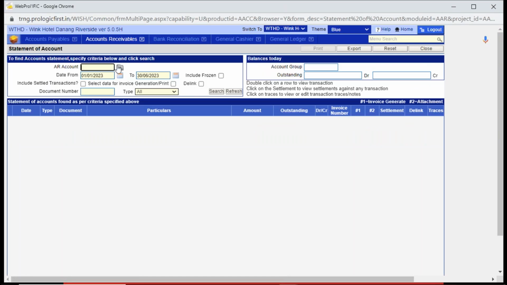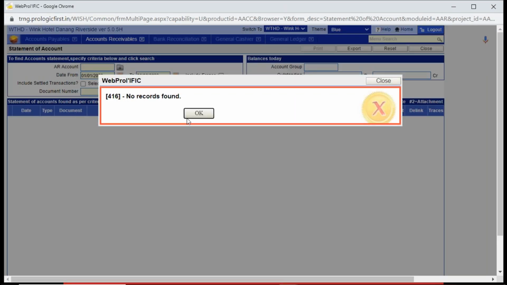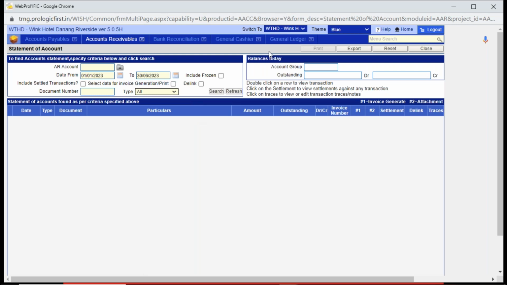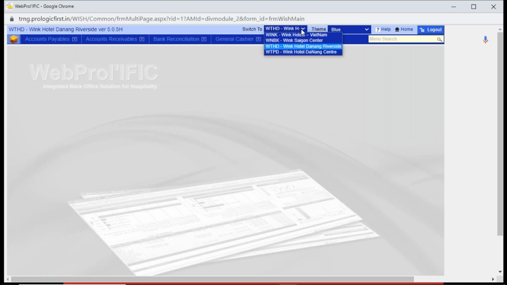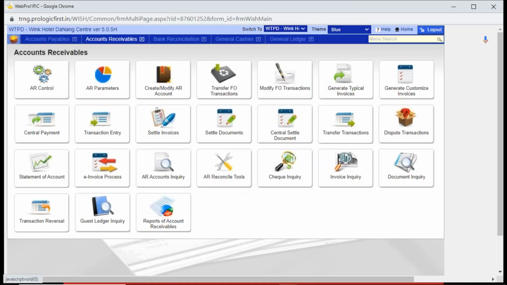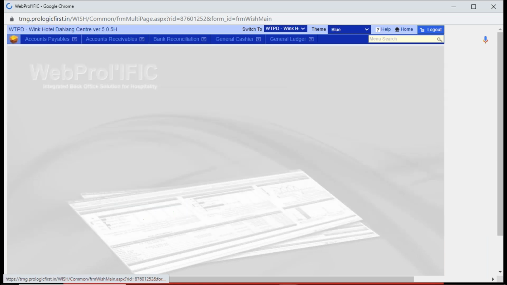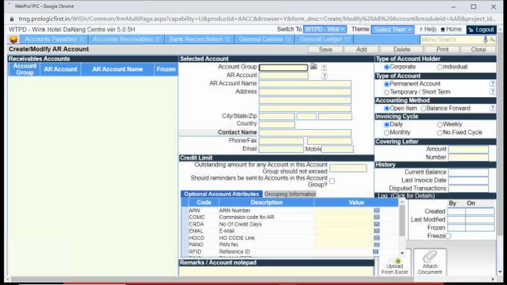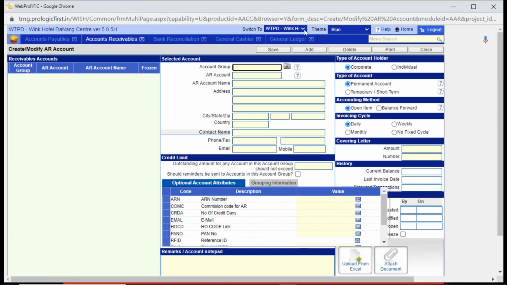I really don't know. There are no AR account created. Oh, this is the training server.